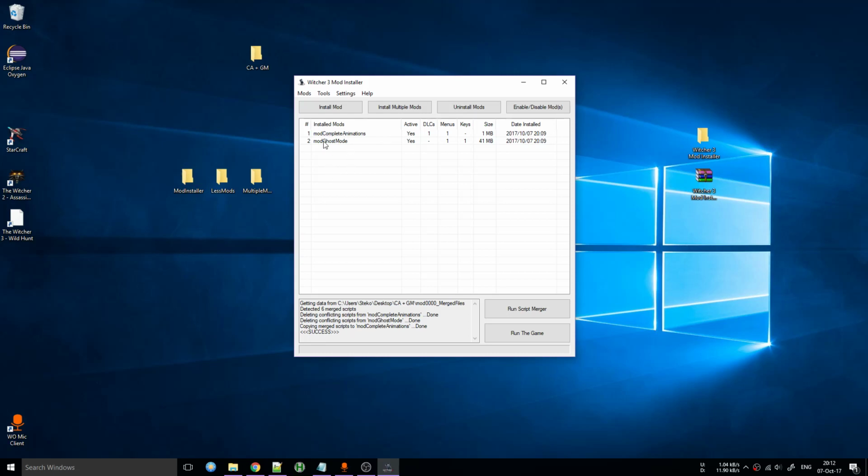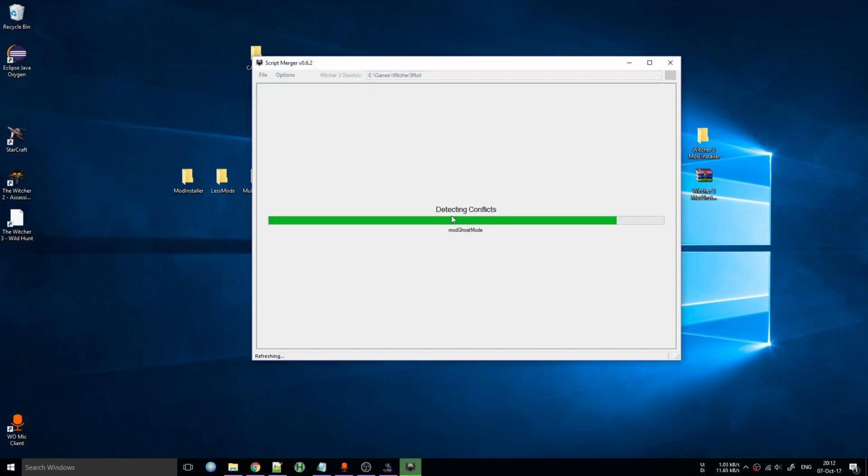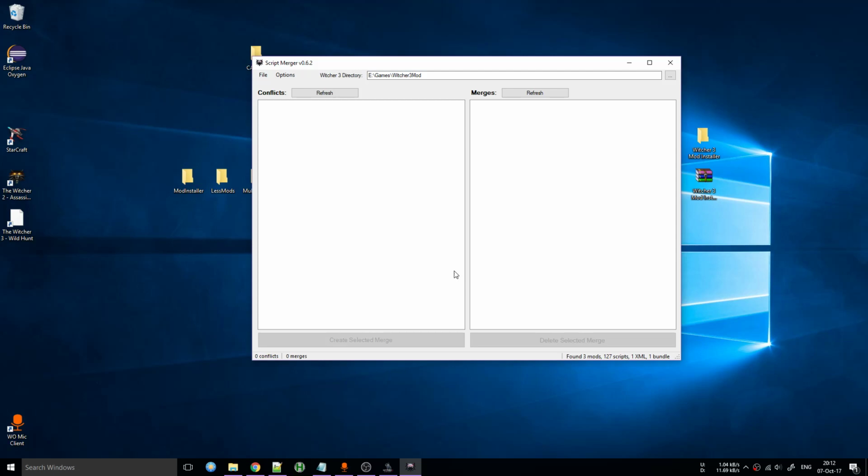You see the C is before G, so that's why it's first. It's going to be loaded first. It doesn't follow the custom load order, but it does follow this alphabetical order. So basically all 6 scripts are removed from both mods and these merge ones are added to the complete animations. And if we run the script merger now, we see that there are no more conflicts and we can run the game smoothly and everything will work just fine.